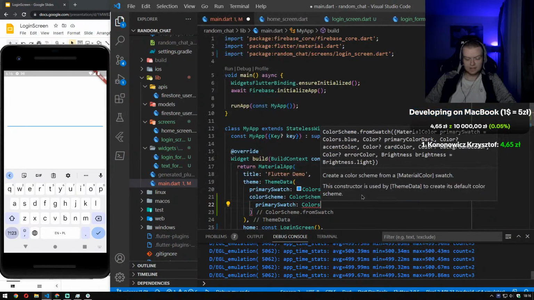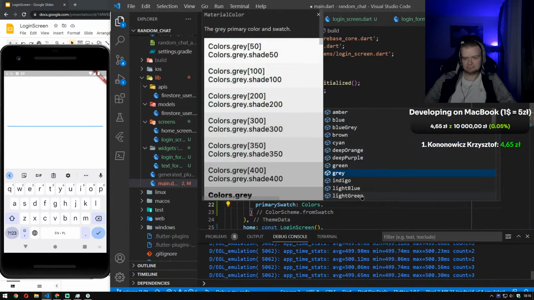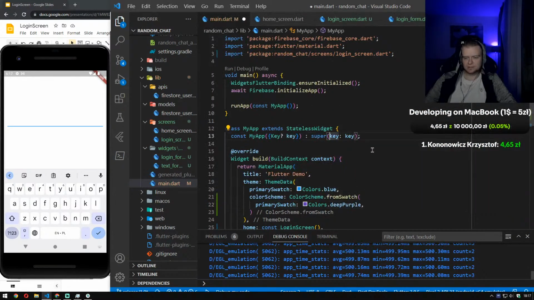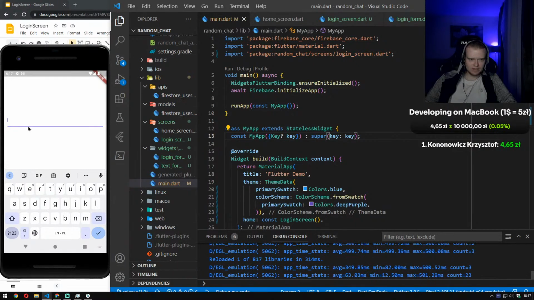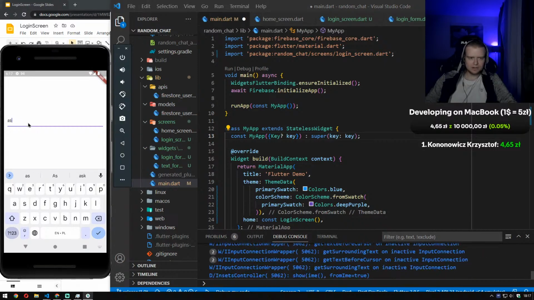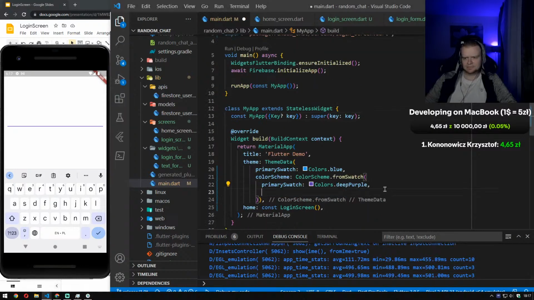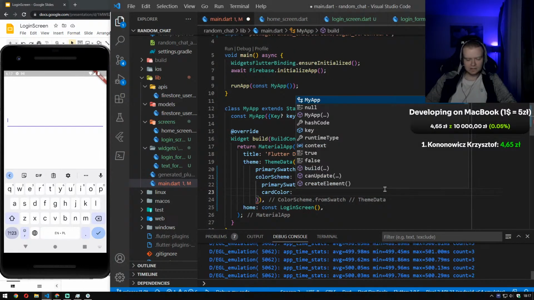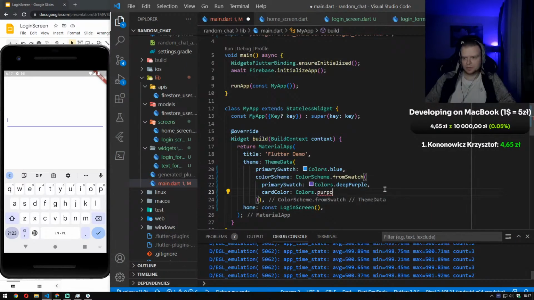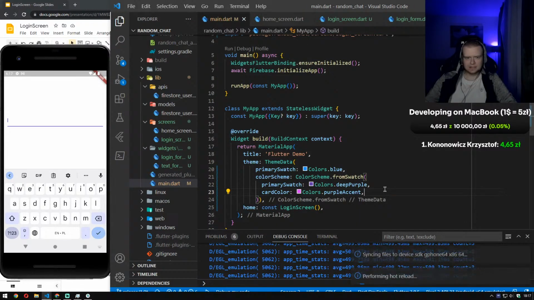Oh, there is no violet. Okay. Purple, deep purple. Let's do it deep purple. Let's save it. We can see that our input color has changed. Let's specify the card color to see our card, it will be purple accent. Let's just see how it works.